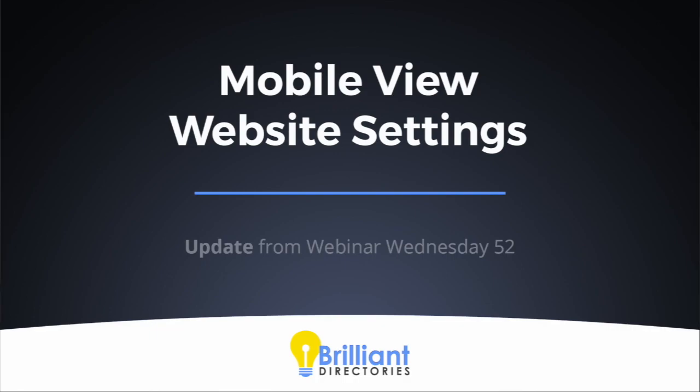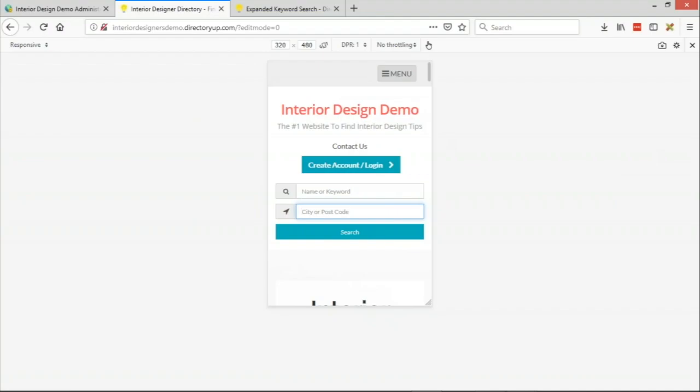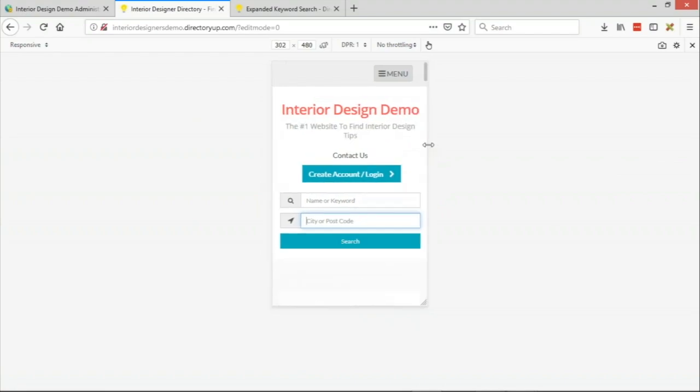So let's go to our sample site here. This is a demo site we use for the webinars. And this is your header. So you have your logo, sometimes you'll have the search field here, and we have the mini nav here with links. Let's go to mobile view here. And when we're on mobile view, 80% of the screen right now is covered with what's in the header here. And that could be a good thing or a bad thing depending on what your goals are.